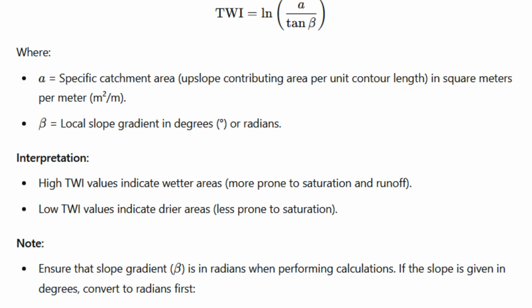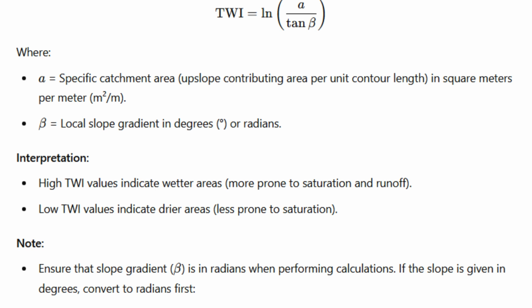So the tangent of that is telling us how easily water can drain away. So it's looking at the balance between the inflow and how easily it can drain. That's exactly right. What it's really getting at is where the topography naturally wants to collect and retain water based on that balance. Okay, gotcha. So a high TWI means it's more likely to be wet. A low TWI, it's more likely to drain quickly.